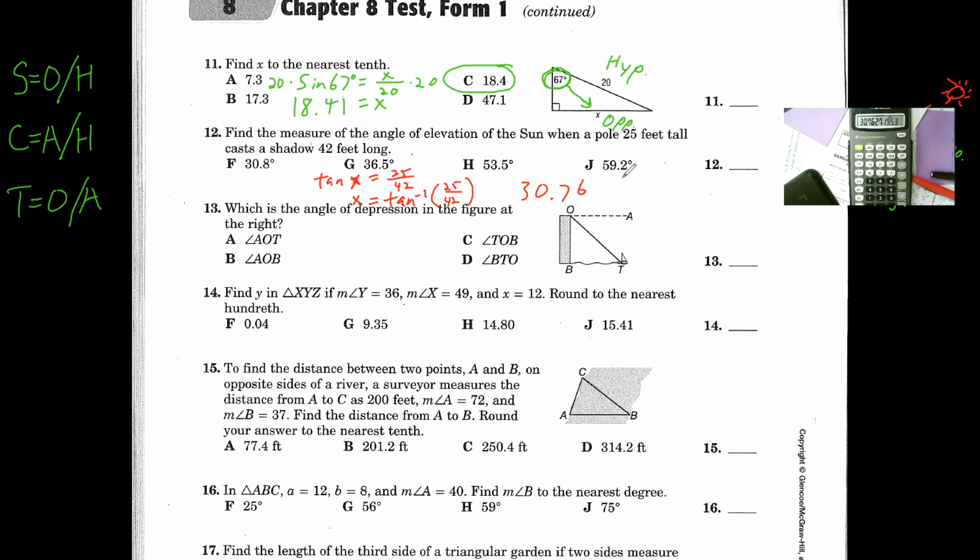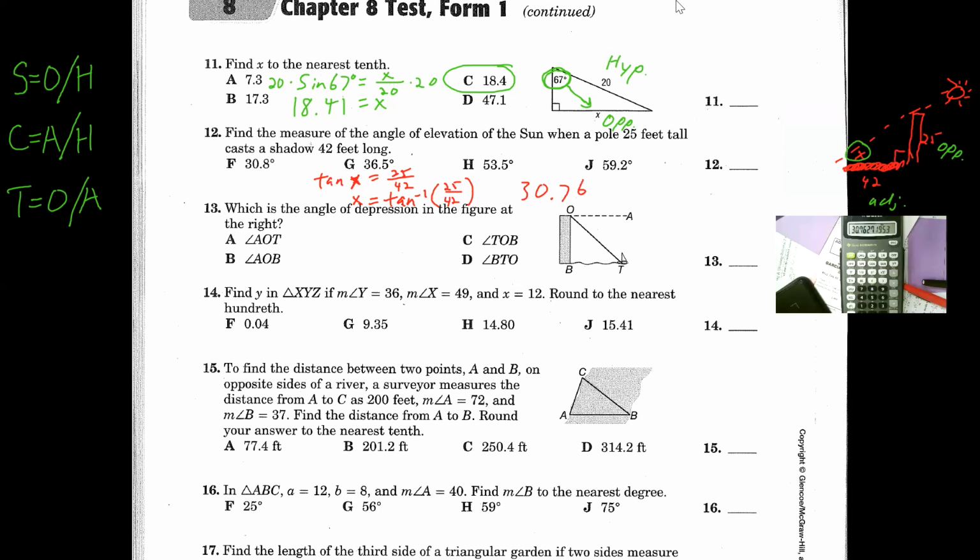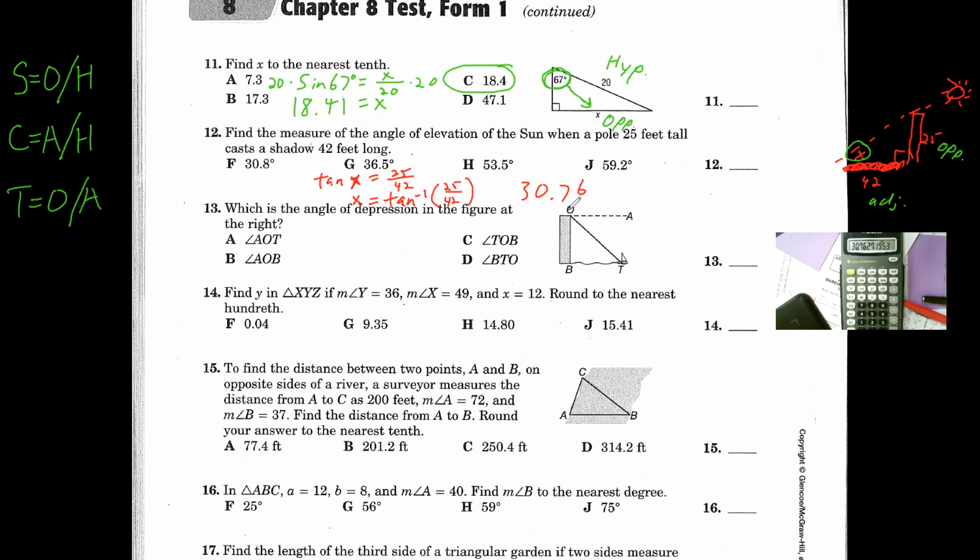Now, if we do this a different way, let me move this out of the way. This is my drawing. We could also use our fraction key, which is down the bottom left of that calculator. 25, fraction key, 42. You don't have to hit equals now because it's already in there as a fraction. And then second, inverse tangent. Gives you the same answer. Again, the answer, if we look up at our choices, is F. Yeah, that is in degrees because that is an angle measure.